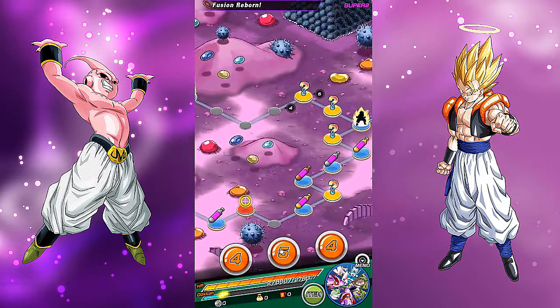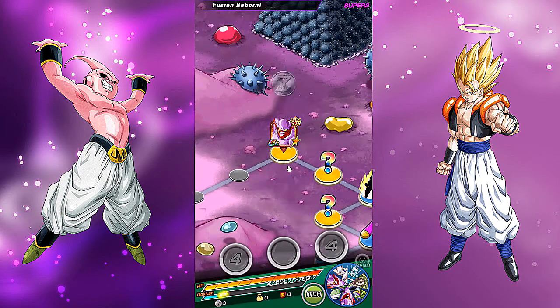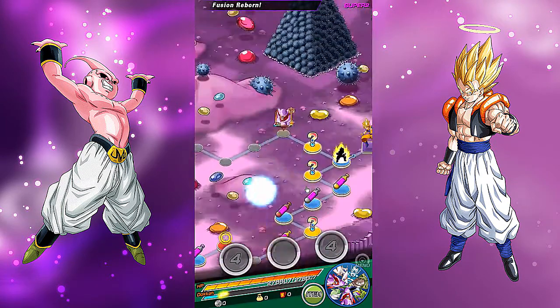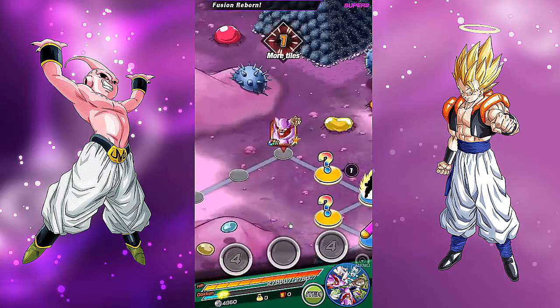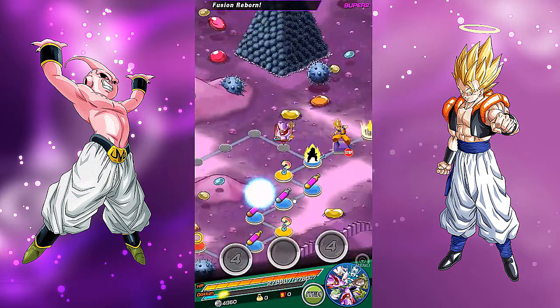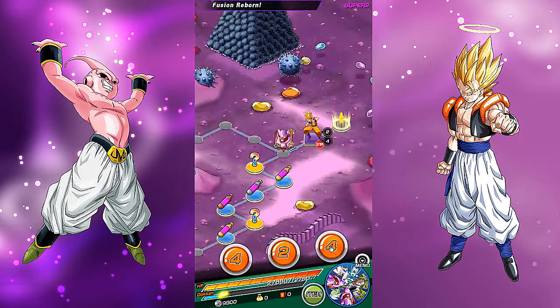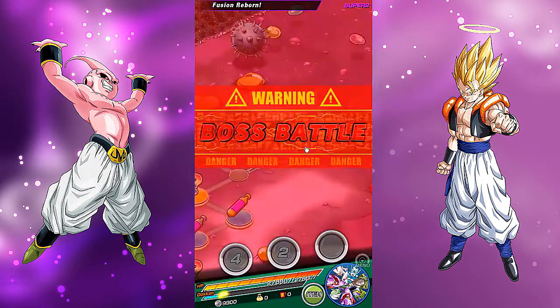The one thing that's cool about Cell, though, is because he does have that AoE passive. Unfortunately, it's not going to be used here. But it's cool that he has that. It definitely makes him really nice to have during World Tournament on earlier stages and stuff like that. All right, and last key, and here we go, and we're going to go now. Fusion Reborn.